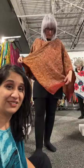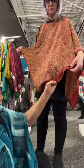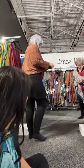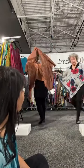This is a beautiful silk. It is a beautiful silk. Yeah, and that one's a crepe silk, so the pattern on that is beautiful too. Yeah, you have to see it up close. Let's see it up close. You have to come closer. Really pretty. There. So you can see it's kind of got a floral pattern in black that's printed on top of the sari, which is mottled flowers in different shades of brown and rust and red. There. Yeah, that looks really nice on you. So that's a yes. Ponchos are a yes. Okay, Vicki, poncho time.